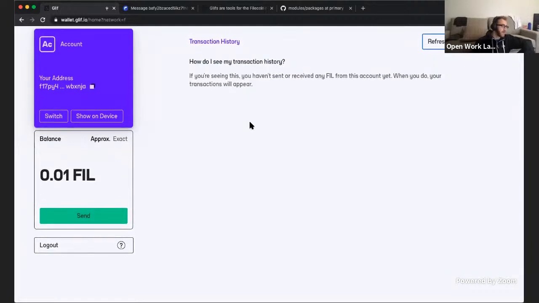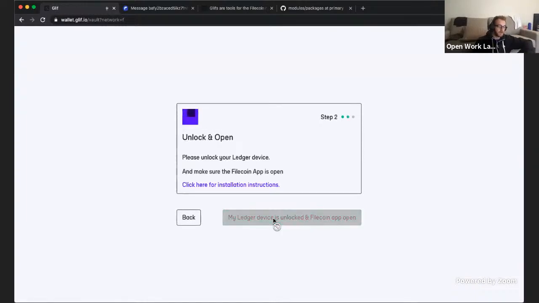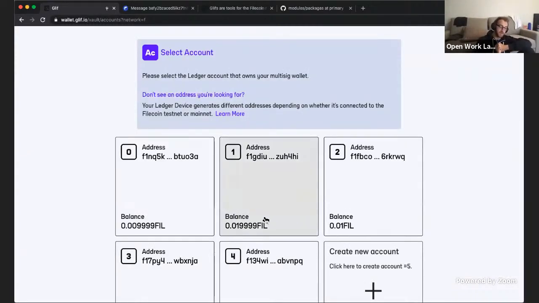Anyways, that is generally how the wallet is working. I have a couple minutes left. I want to show you just the vault, which is what we use to basically interact with a multi-sig. And right now the vault has some limited functionality. The first limitation is that it only works with single signer multi-sigs.